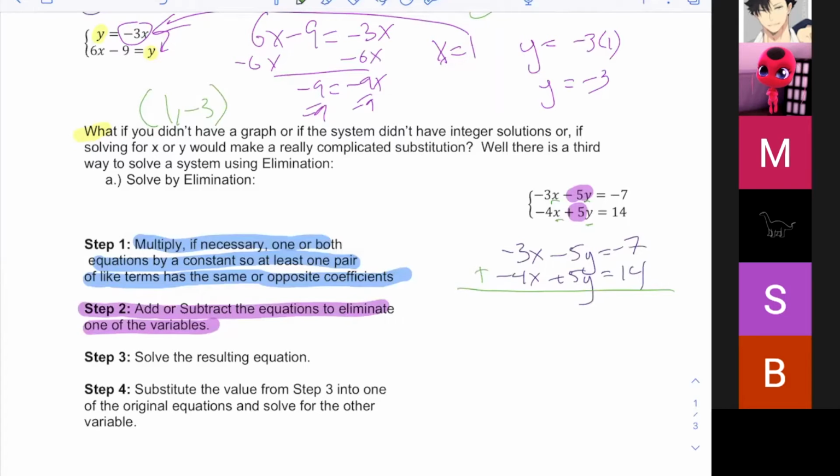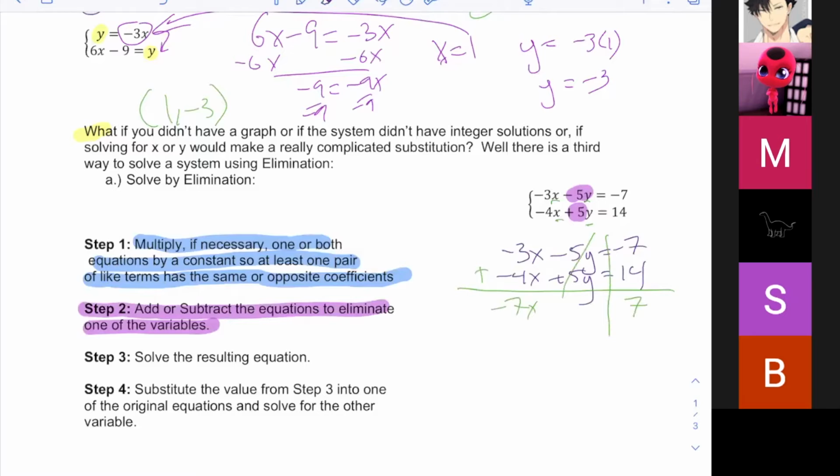So negative 3x minus 4x is negative 7x. Negative 5y plus y. What's the word we use? Like you said, and everyone else, what's the word? What happens with these two? They are eliminated, right? Which is the name of the game. So these are eliminated, and look what happens. We have one variable left, just an x. The y's are eliminated.